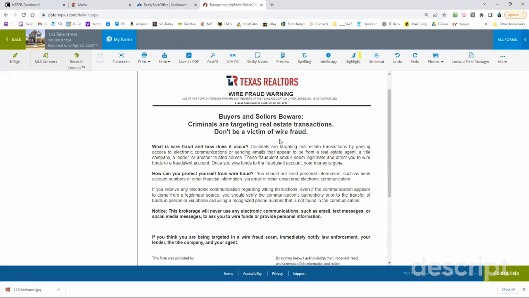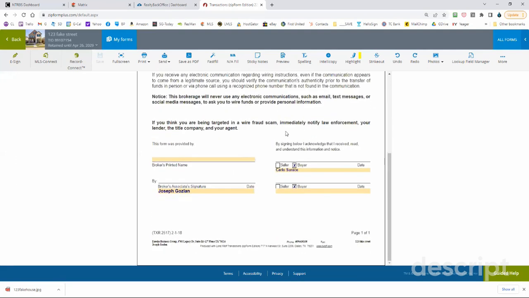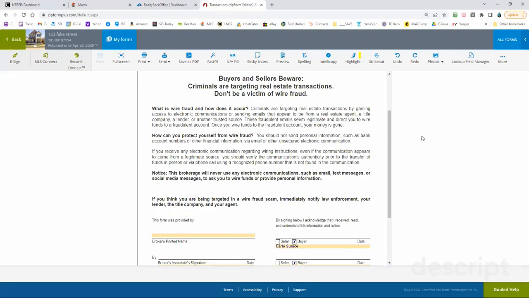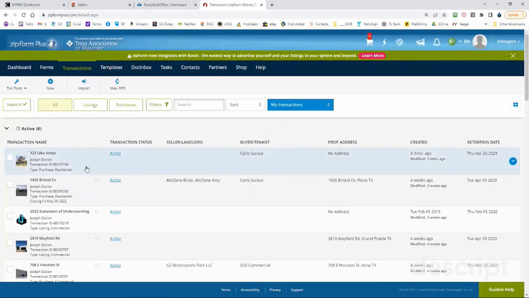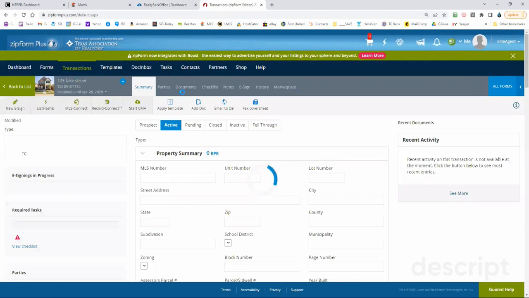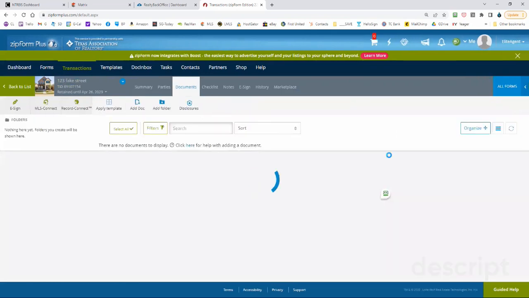So that's what the wire fraud warning is: to let your clients know what the risks are with wires and how to mitigate that. The fact that we will never ask for electronic communication, and so on. I tell my clients, you get instructions, you pick up the phone and you ask for verification. And those of you that have gotten CDAs from me before, the bottom of the CDA has our wire instructions, and it also clearly says, please call Joseph to verify the numbers. And the title companies always call me to verify the numbers. So that was the wire fraud warning.